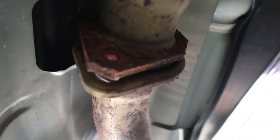Oh! Alright, well that's one way to do it. That's how rusted that was. Look at this. Look at that. Snow and salt. Snow and salt right there. There you go. And that just freaking busted.